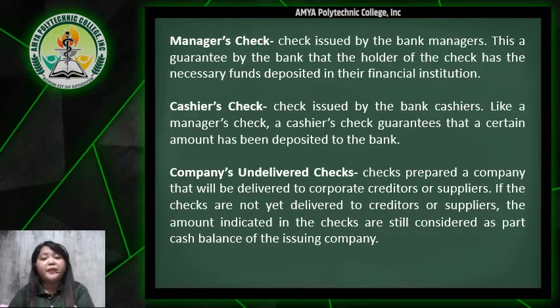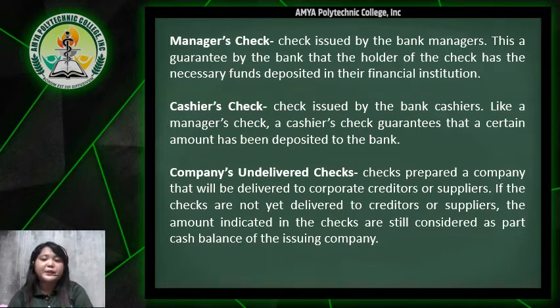Next, we have the manager's check. This is a check issued by the bank manager. This is a guarantee by the bank that the holder of the check has the necessary funds deposited in their financial institution. And then cashier's check. This is a check issued by the bank's cashiers, and also we have the company's undelivered check.